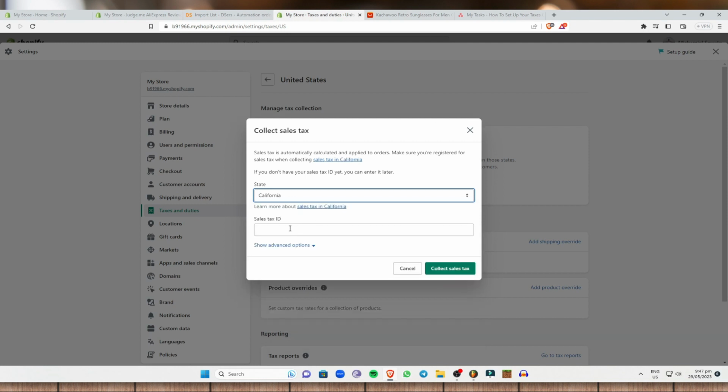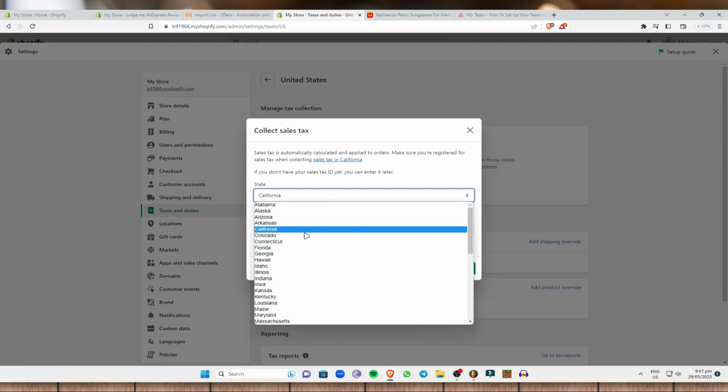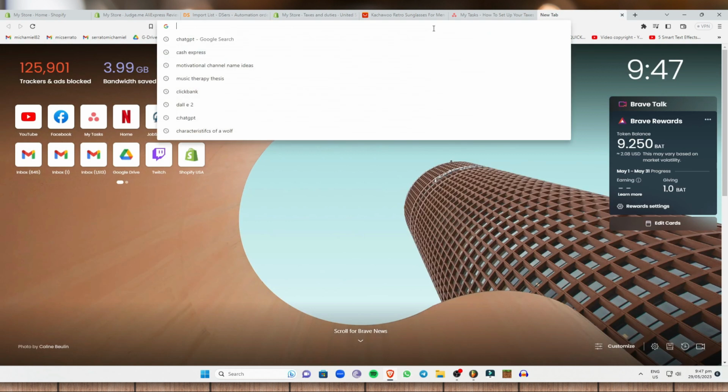Now the sales tax ID varies on different states. So let's just search for what the sales tax ID in California is.